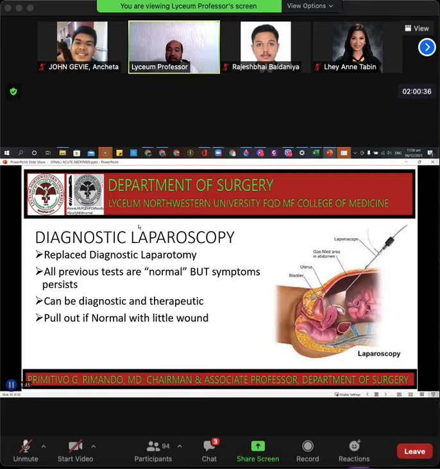With the diagnostic laparoscopy, that very large incision can now be just a very small incision where you put your camera. With that, you can twist your camera and look around. You can insert additional instruments so that you can move bowel to look under some structures. If you are not able to find anything, you can pull out your instruments, and that's it. If you're able to find anything, you can actually do therapy. So it can be both diagnostic and therapeutic.